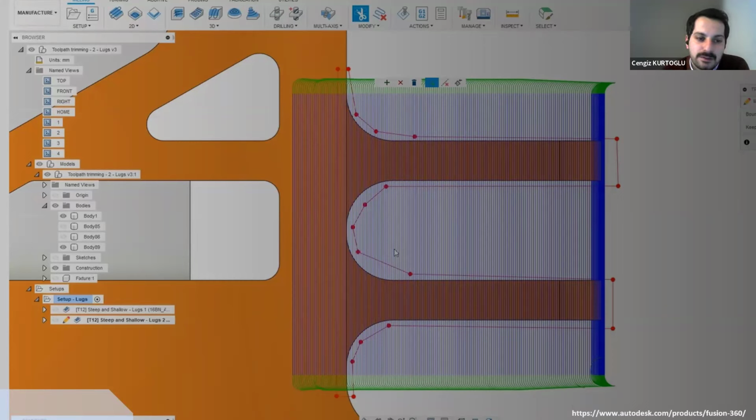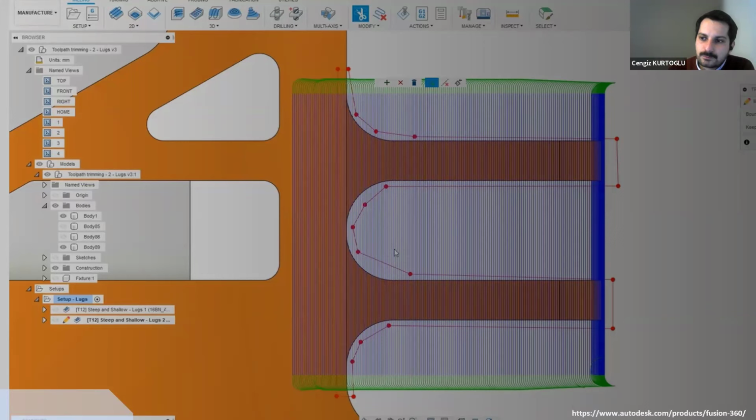The interesting thing about this software is you have access to the design with the same extension. You have access to manufacturing to create your G code.